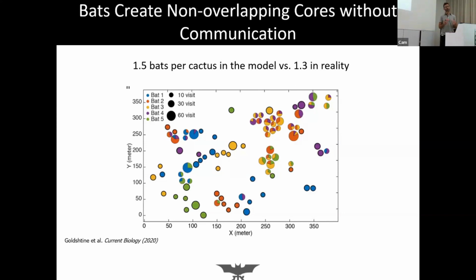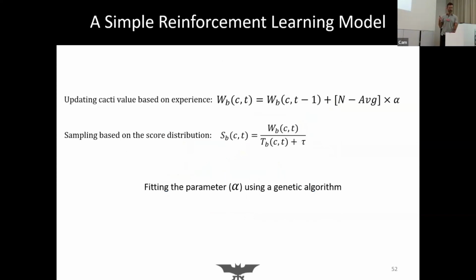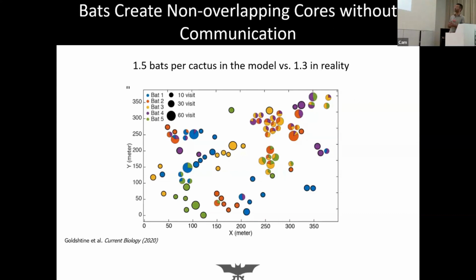So the entire communication is through depletion, right? If I arrive at a cactus and somebody else just depleted it, then if you look at this equation, I will update, and this term will be small or zero, and I will decrease the weight of my cactus. And just by this very simple approach, they can partition the resource between them. We also show, unfortunately I don't have this graph, that the tendency to explore more at the beginning and gradually decrease exploration and increase exploitation comes out of this model as well.